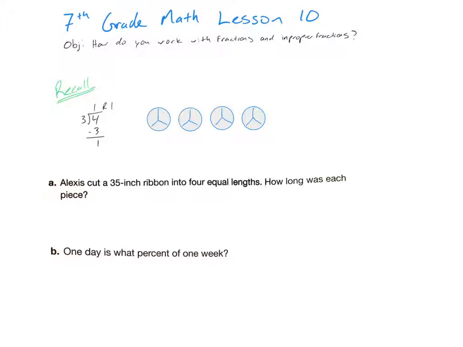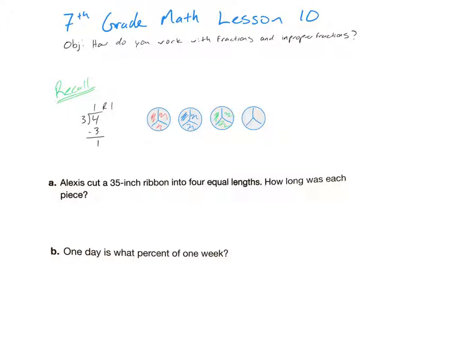Recall, if we're going to do something like 4 divided by 3, you take 4 and divide by 3, and you get 3 goes into there one time, you subtract and you get 1. So you say 1, remainder 1. And so what that's saying is that the red person is going to get 1. The blue person is going to get 1. And the green person is going to get 1. And then there is 1 left over.